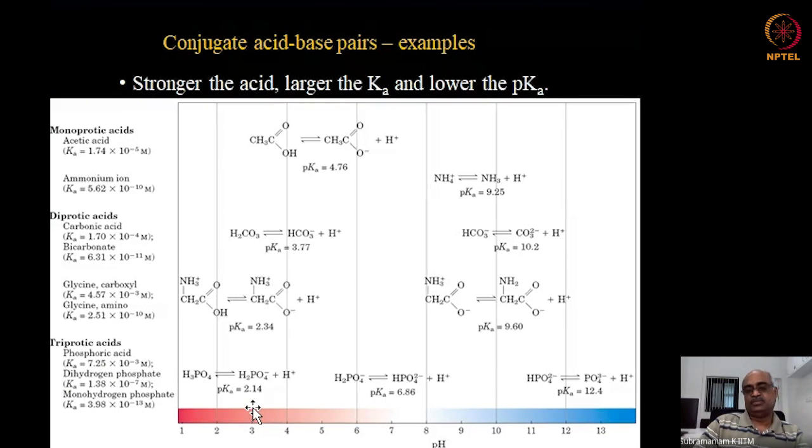Each one of them has a different characteristic pKa value. The first one dissociates at a very low pH, indicating it's a stronger acid group, and then the next one at a higher pH, and the other one is really at a very high pH. It's merely behaving like a base. So H3PO4 and H2PO4 can act as a conjugate acid base pair, and H2PO4 and HPO4 can act as a conjugate acid base pair. So this will be acid, this will be base, and for this one this will be the conjugate base, and so on.